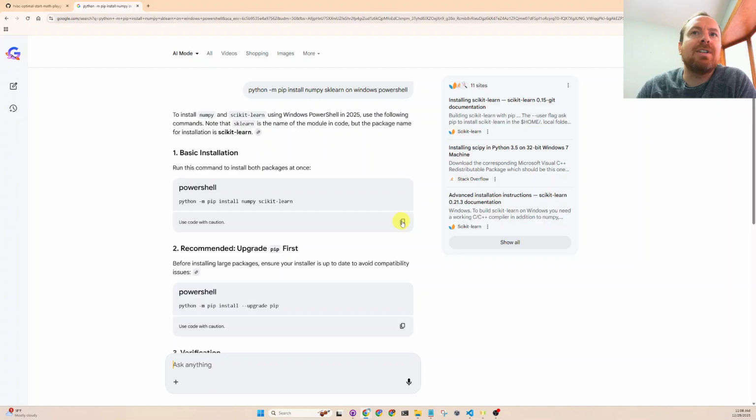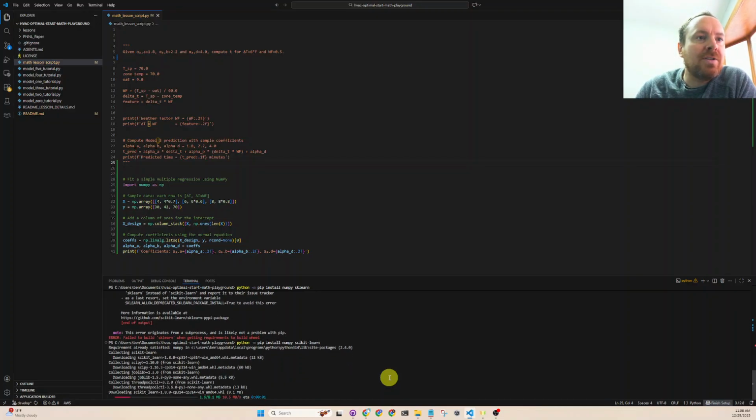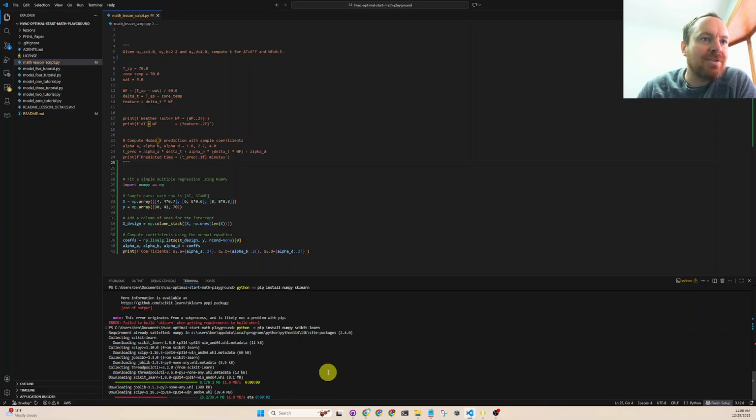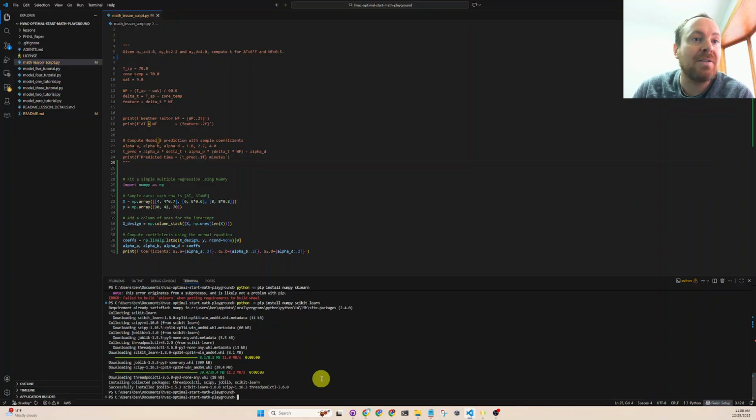For some reason, this runs a lot faster than trying to use ChatGPT through the browser. So yeah, I guess I had the install command wrong. And it's already satisfied. Oh, actually, it did install scikit-learn. So this might be fun to play around with even later on. Maybe we can make some machine learning models with scikit-learn. If you can see under the hood, it's also using SciPy, which is another science toolkit for Python. Pretty popular with NumPy.